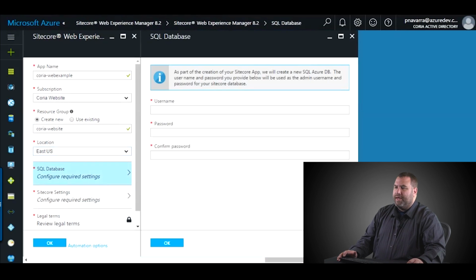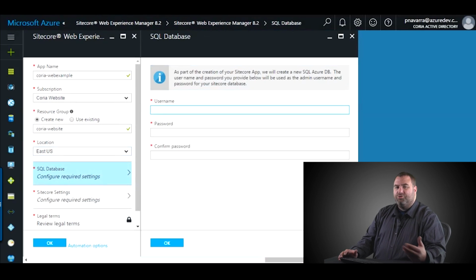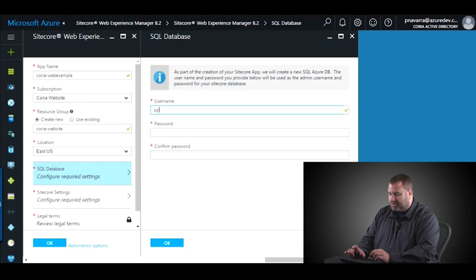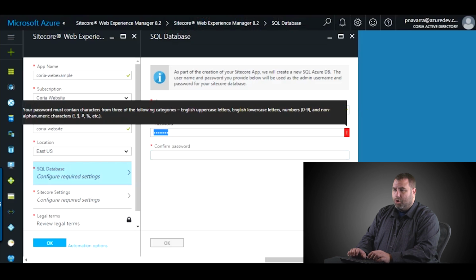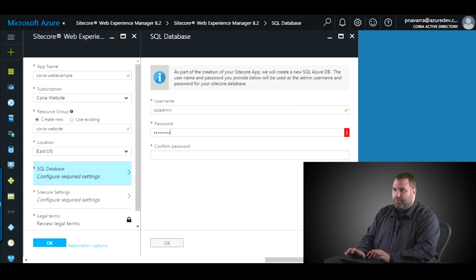Next, we're going to click on the SQL database. Now, this is really just setting up the Azure SQL web app database. And the idea here is we just need to have some kind of username and password that allows us to admin the SQL database. So for this particular one, I'm just going to use the good old SQL admin username. And because I really believe in strong password security, this password is actually going to be called password. Nope, I can't do that. It's got to be uppercase, lowercase, and numbers. So we're actually going to do uppercase Password with a 1. And you'll see a little green check mark tells me that the password is good.